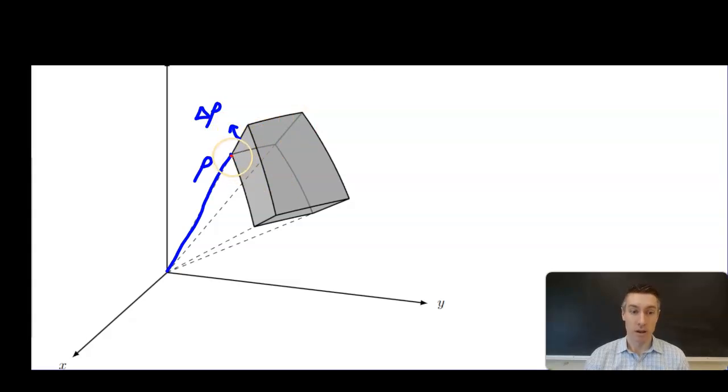Next, we'll focus on this edge, and it is slightly curved, so we are going to need an arc length computation. We have the radius as rho. We need the angle. So off the positive z-axis, that's phi. And if we continue to sweep out that arc, this is going to be delta phi, or the change in phi as we sweep out that arc, which makes this side length rho times delta phi.